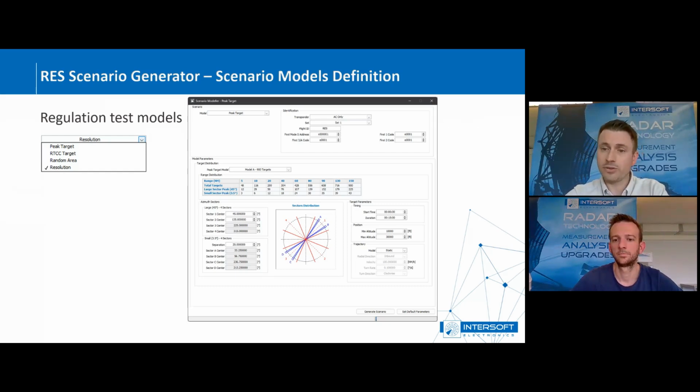Depending on the type of test you want to do, a different model can be applicable, and it's all user selectable in that graphical interface. And this is all AMS4 focused.